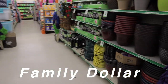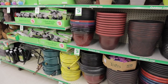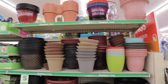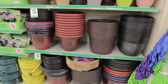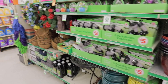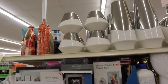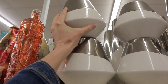I've come over to Family Dollar, which is actually across the street from Dollar General. I wanted to show you what they have for pots. These are all five dollars and they're all plastic, but they do have an assortment of stuff as well as some gardening supplies. I did find these here at Family Dollar and they are really, really cute — they are eight dollars.